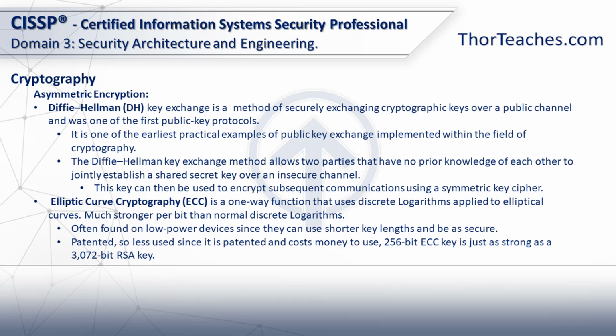ECC, or elliptic curve cryptography, uses discrete logarithms, but it uses them on elliptic curves, and it's much stronger per bit than normal logarithms, which of course is great, but then again it's also patent protected. You actually have to pay for every device you use it on. It's frequently used on devices where power consumption is a concern. You can use it with a lot less compute because the key lengths are so much smaller. A 256-bit elliptic curve key is just as strong as a 3072-bit RSA key.